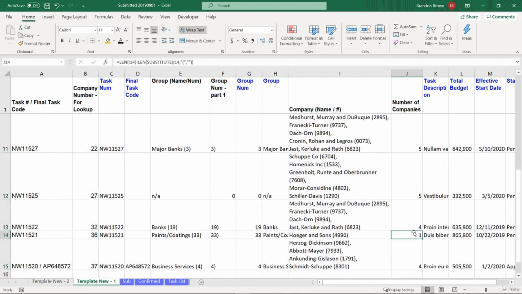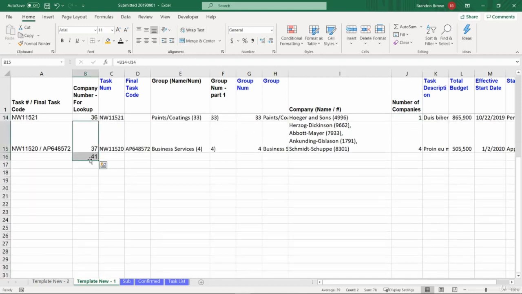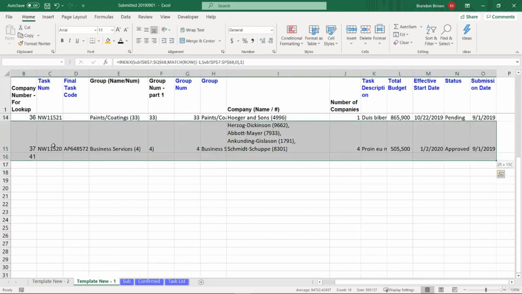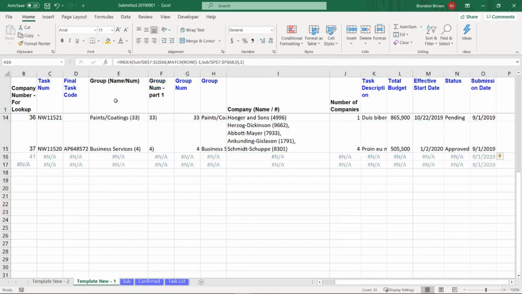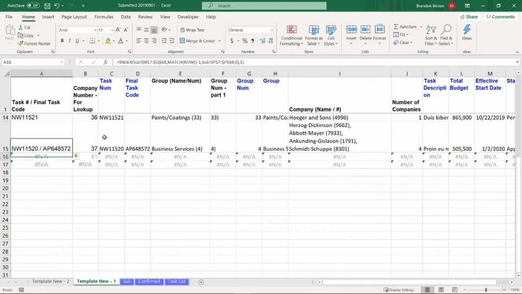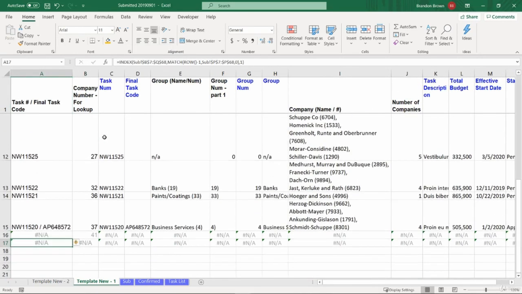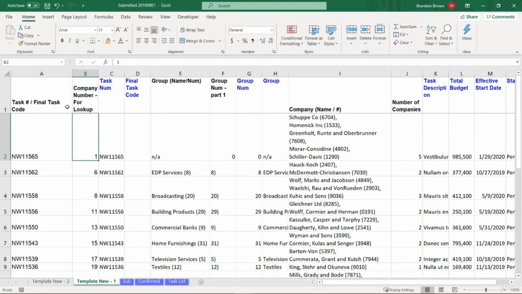That'll be 37, because that is 1 company. And I don't know if we need another one, but I'm going to bring it down anyway. That'll be 41. I could probably just bring all these formulas down. I'm going to gray them out just so we know that they're not going to distract us, but they are there just for reference. Okay, so we're on our way to printing out all these companies.